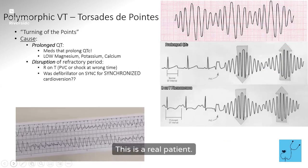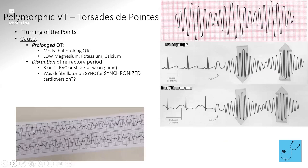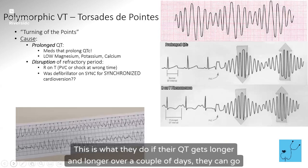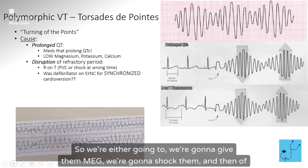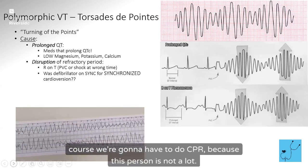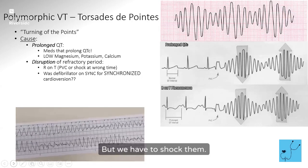This is a real patient. This is a torsades. You can see how it gets big and then small. This is what they do if their QT gets longer and longer over a couple of days. They can go into this torsades. So we're going to give them MAG, we're going to shock them, and then of course we're going to have to do CPR because this person is not alive anymore. Okay. But we have to shock them.